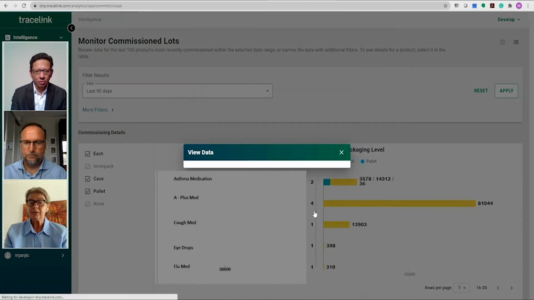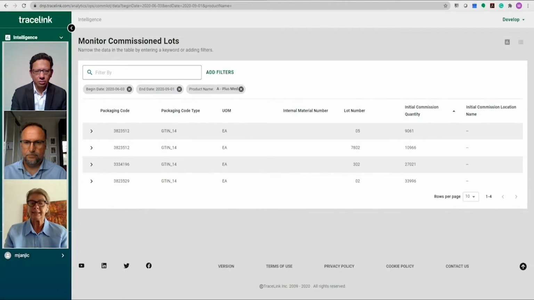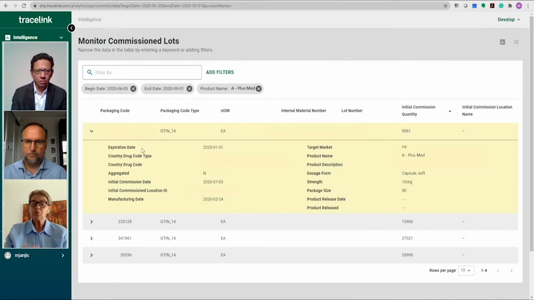You also can see your entire aggregation. And then you can obviously go and view more details. So going from a very global detail, you can actually go into very fine details of the product. So this is what you can see here. I went into my 4 lots and I can see within those 4 lots how many eaches have been produced within each of the given lots, starting from about 40,000 to I believe around 3,600. So very quickly you go from a macro view to a detailed view.